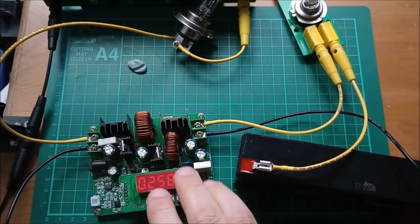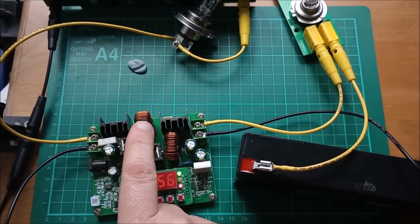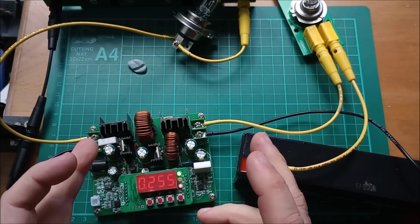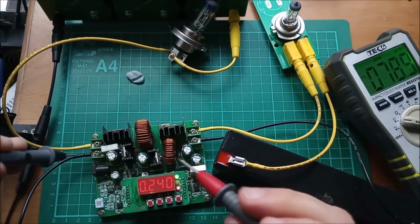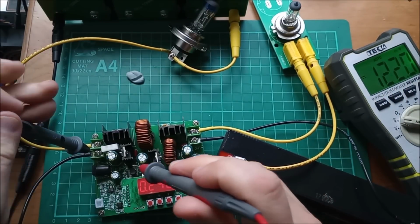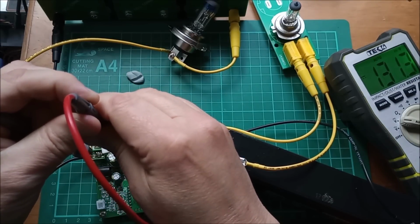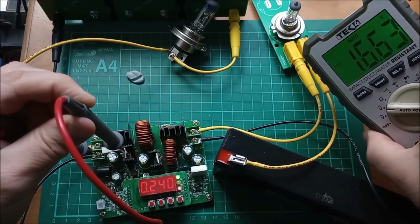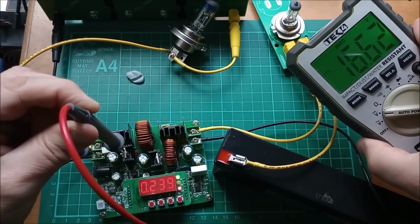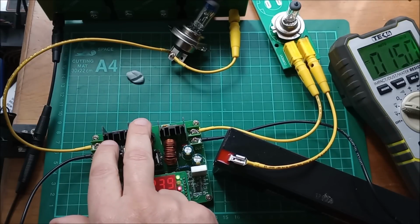So what this device is doing is first boosting the input voltage up to a sort of slightly higher intermediate voltage, probably around 15 volts. In fact, we can check that. Okay, so here's the DMM. Let's put negative on there. The boosted positive is on the cathode of this diode, so let's just touch onto there. And yeah, you can see that's at 16.6 volts. So the boost converter first pushes the voltage up to 16.6 volts.